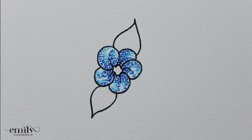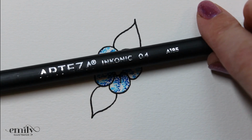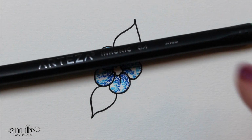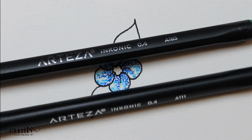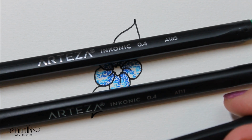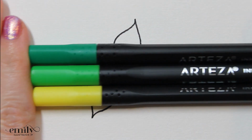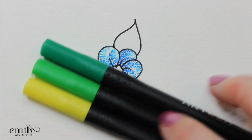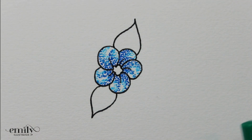We're gonna try a couple of things. So we're going to grab our A185, there it is, and our A111, and our A105, which are a dark green, a light green, and a yellow, okay? We're gonna do two different styles on these leaves so you can kind of get an idea.